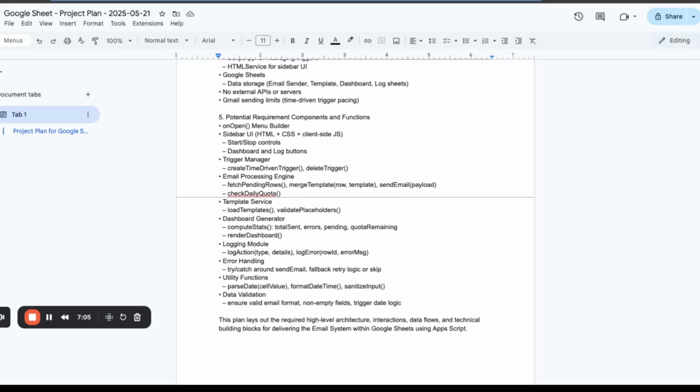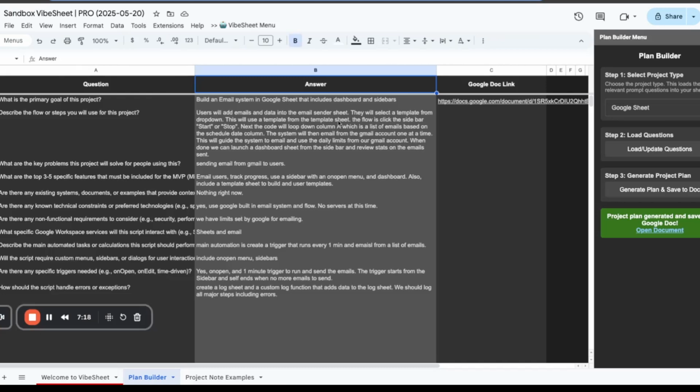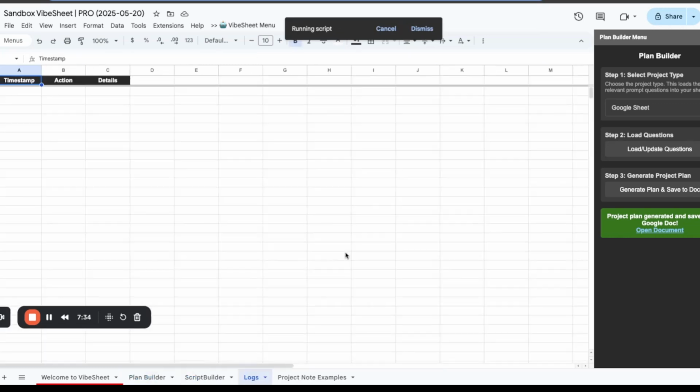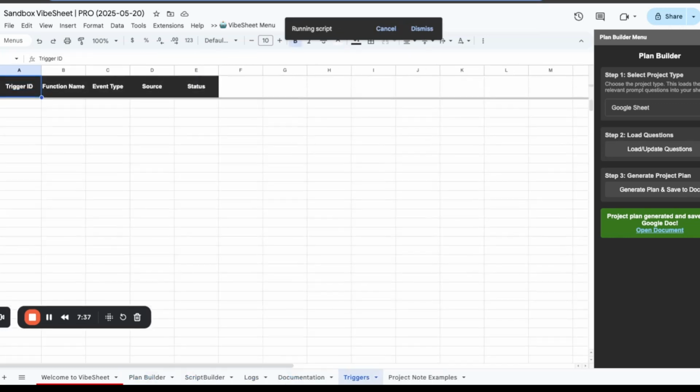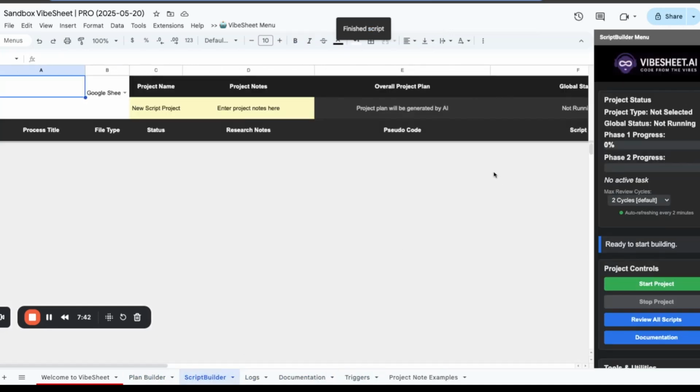So there is a lot here, potential requirements. These are the different, looks like, file types. And yeah, I think this all looks pretty good. So what will end up happening is we will take this URL and add it into the script builder. The script builder will actually take these notes and expand on things even further. So it doesn't have to be perfect. It just has to give the AI architect enough information to start building. So this script builder, we just got to feed it what we need.